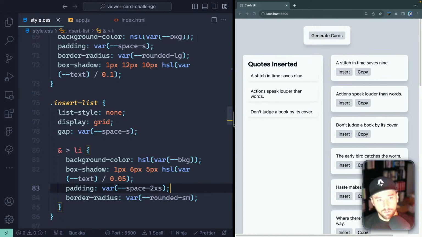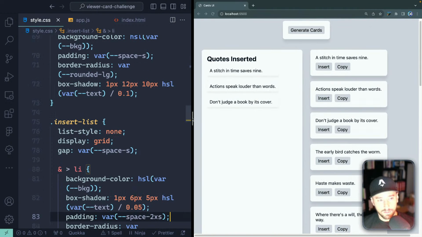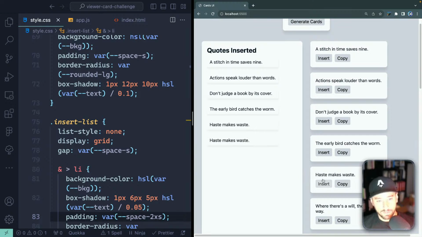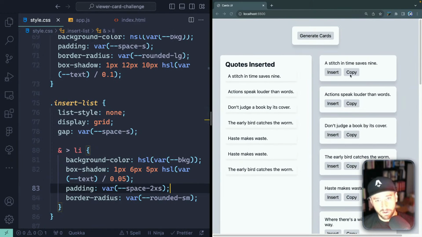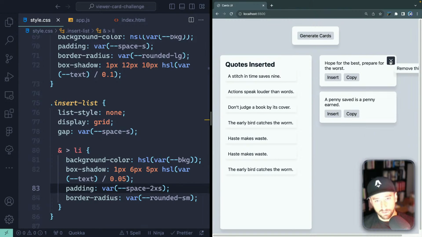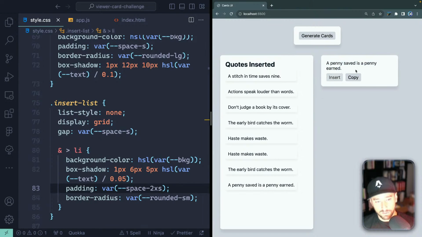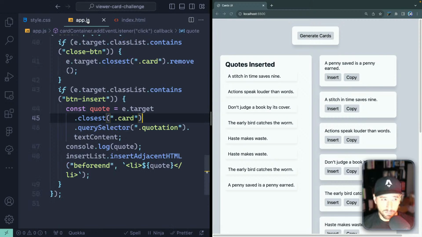Okay, so now we're inserting these things. As we insert them, what happened there? It should just pop them on the bottom. That's cool. The other thing we could do is copy, in which case we should have probably some kind of toast message. So should we create our own toast library right now? We can also remove these. Everything's working properly. Can't remove this one. We can insert it though. Maybe what we should do is when you insert it, it should be removed. Maybe that's supposed to happen as well.